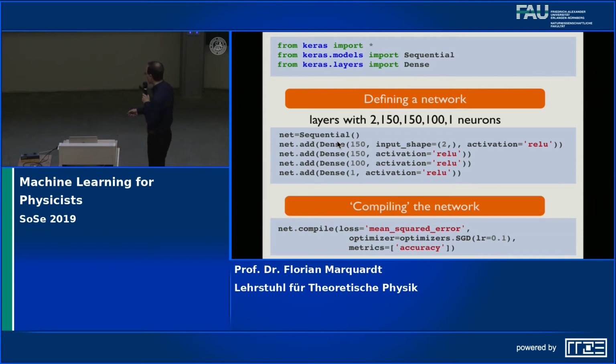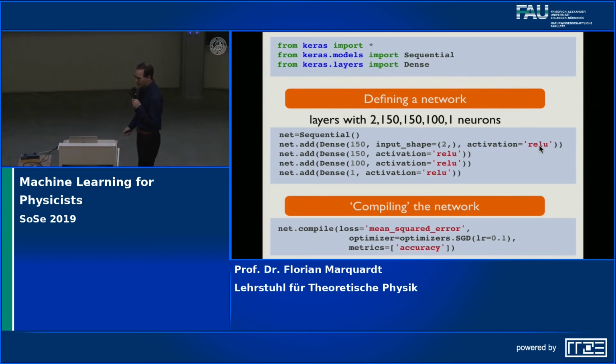Okay, fine. Then you say 150 neurons, please. It's as simple as that. And then let me just jump for a moment to the last part here. There you say, what is my nonlinear function? Each layer can have a different nonlinear function, but here I just choose the ReLU function, and it's called the activation function. Activation function like in biology, so this tells me when there's a lot of input signal to the neuron, how much it gets activated.